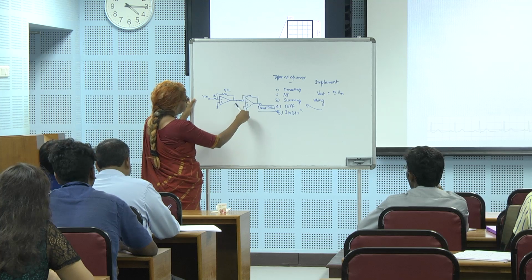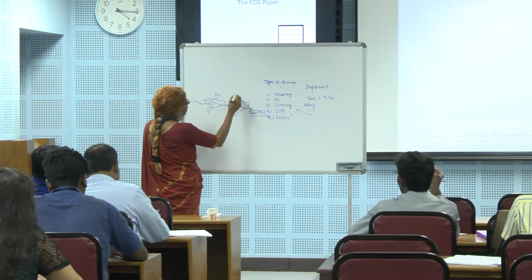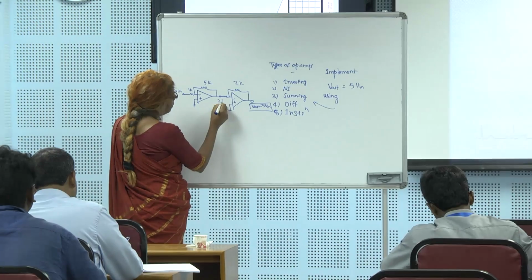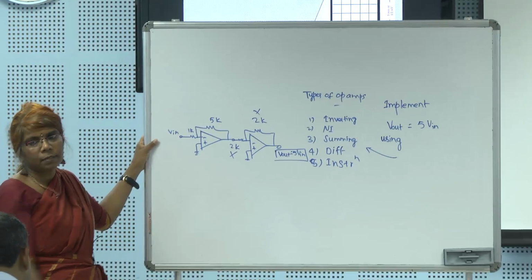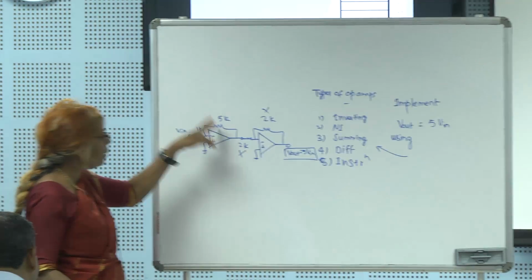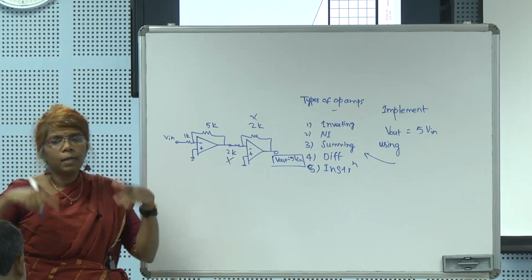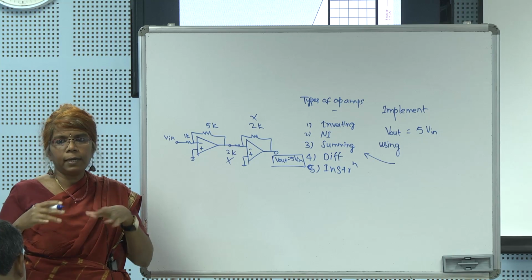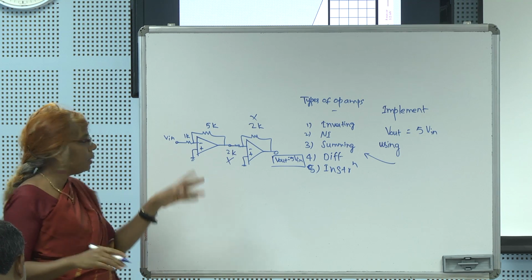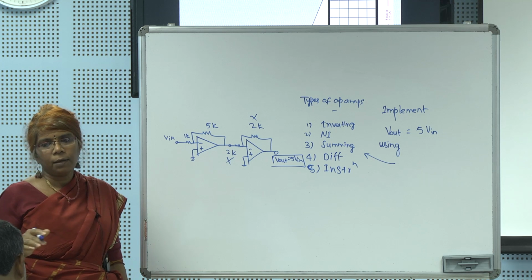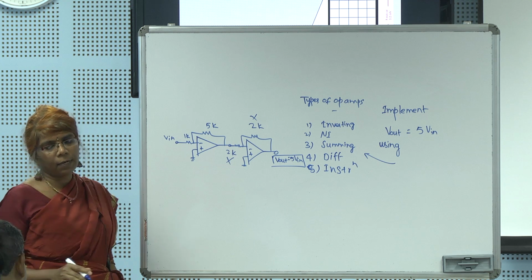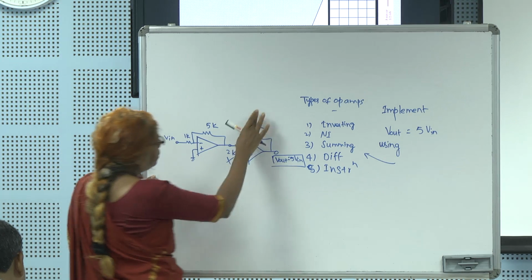1K, 1K. Why not use 2K, 2K? Technically correct, practically not correct. Why? You have to buy a 5K, you have to buy a 1K. So your goal should be reuse. Either use 5K or 1K, don't use 2K, don't use 10K just because you have it there. Normally, so that's one point.